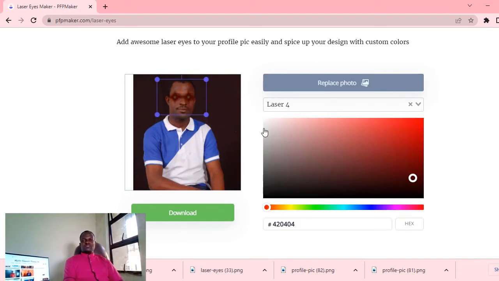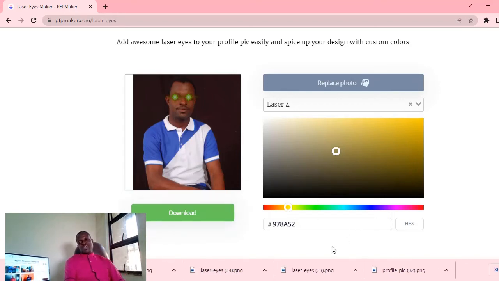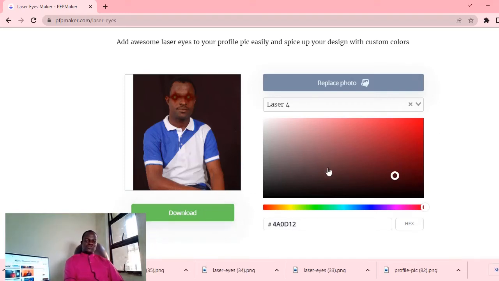Make some changes. You can see what is here now, which means that this man, I don't know. Anyway, you can change the color by coming here. You can see in each of the colors selection, it changes from here. So you can see some of those horror related, some people's eyes on fire and all that. You can achieve them with ease using this. Okay, so you can download accordingly if that's what you want.